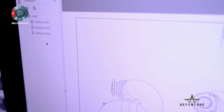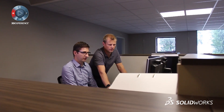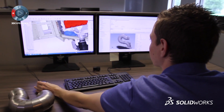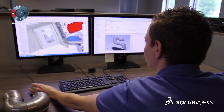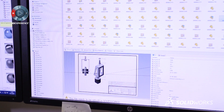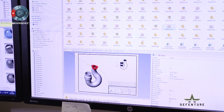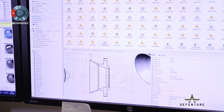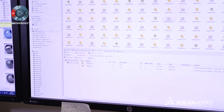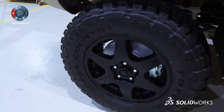One of the things that's very important here is configuration management. We really need to be sure that we know every time what we are making, what the configuration is, and what the configuration maybe will be or was in the past. For that we are using PDM. We have good revision management in the system. We have a workflow in PDM that makes it possible to take each drawing through different states: the R&D phase, engineering phase, and finally the serial phase. Serial parts can then be used for our production vehicles.